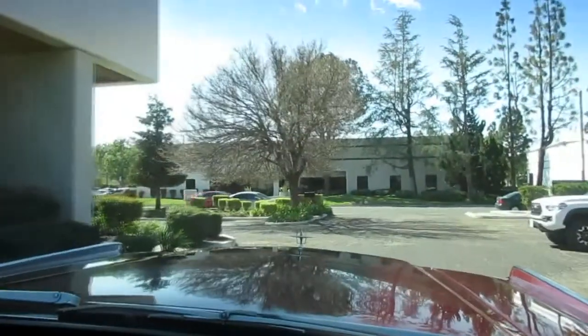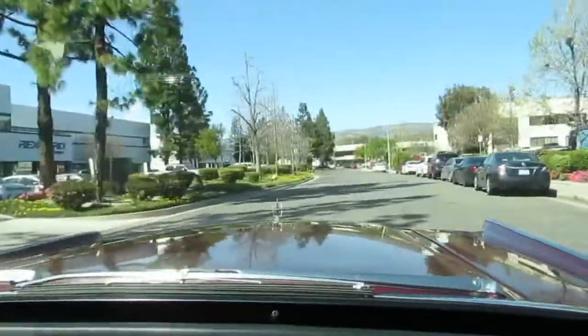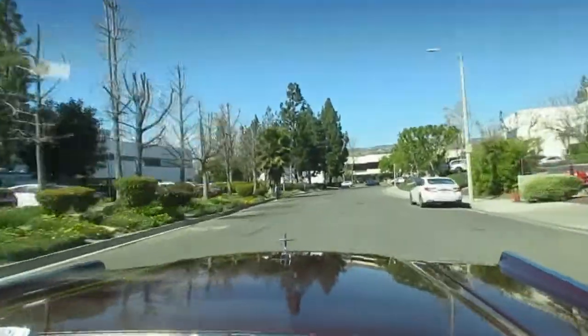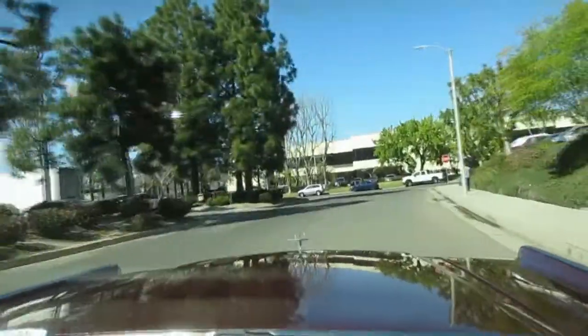We've serviced this car at our shop for probably the last 10 years for the previous owner, and he took really good care of it. Him and his wife would go cruise it around once in a while, but he didn't really have any room to keep it inside, and not using it anymore. So basically we got probably, I think we got 30 grand of receipts on this car. He did the motor, the transmission, the brakes, the power steering, I mean a lot, just did everything. Tried to make sure everything stayed working, which is a big task on these.